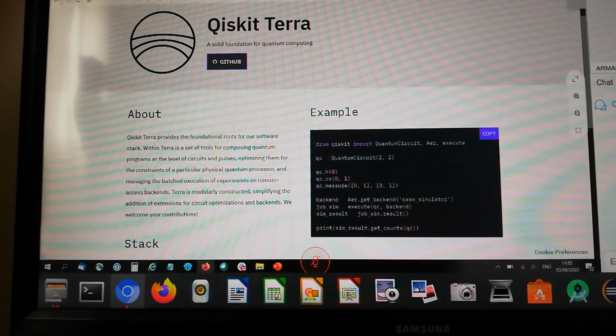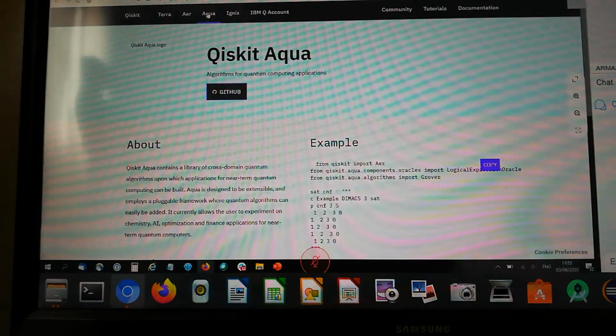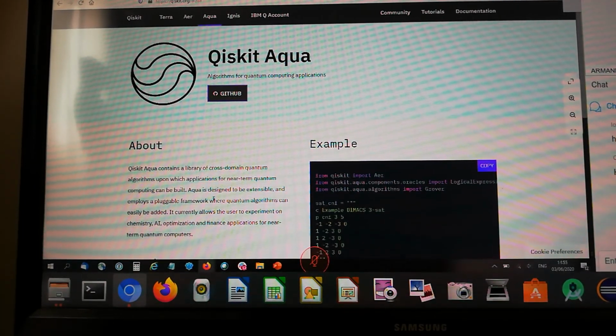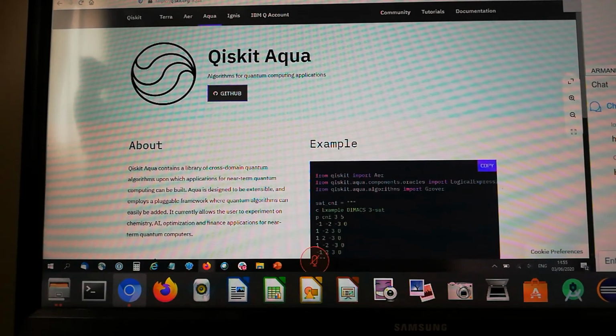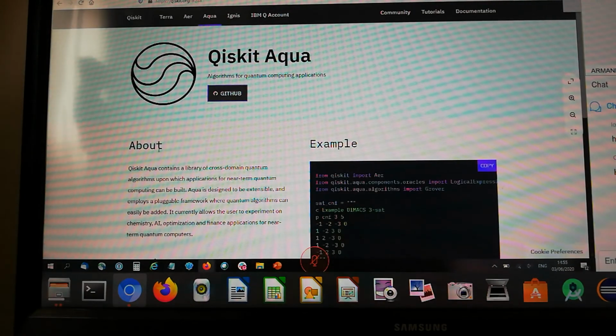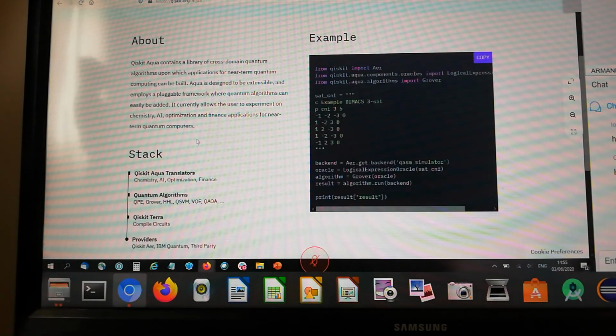So let's move to Aqua, because Aqua is the module that contains algorithms and domain level application. So algorithms like the phase estimation algorithm that you see, but also the domain level application. What I mean with domain applications, well, you saw maybe if you participated in last week's session, you saw that Core mentioned that quantum computing has promising application areas, which include chemistry, optimization, and AI. And Aqua already contains modules that you can use for those domains.